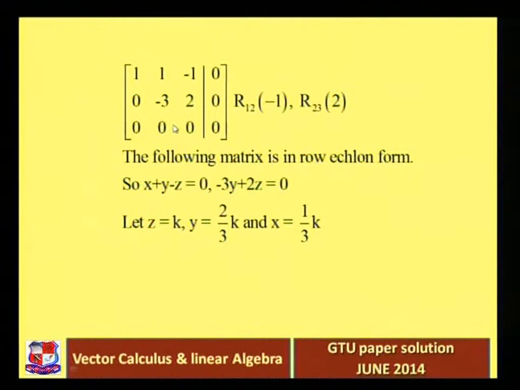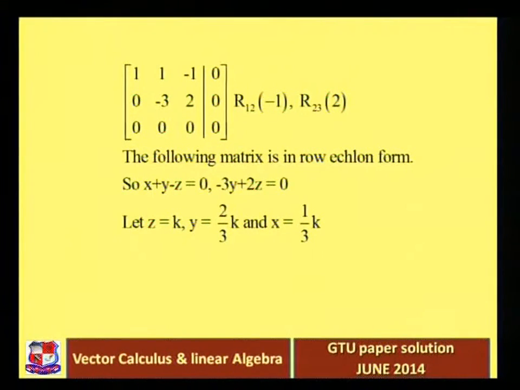Okay, so now this matrix is in row echelon form. This is our leading entry, the first non-zero element of the first row, right? Below that leading entry we already have 0. In the second row, this is our leading entry. Below that leading entry, the element is 0. So the matrix is in row echelon form, and now we can solve easily. Now you can see we have only two non-zero rows, right? So the rank of the given matrix is 2, if we want to find it. But here we don't need to find it.